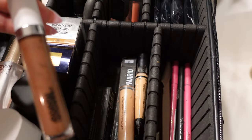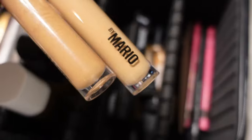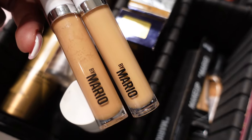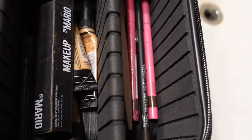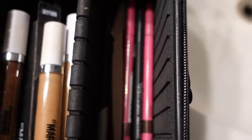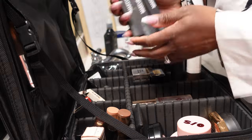Well, y'all saw that one. Ended up loving this one for a blush. So I have three now. So here we go. Slight, but enough to see that. It is a difference there. That's already the third shade for contour. So those are my three in there. And so they're back in their boxes.